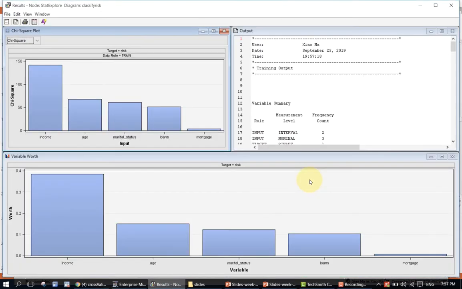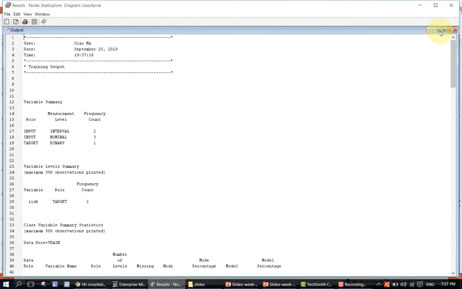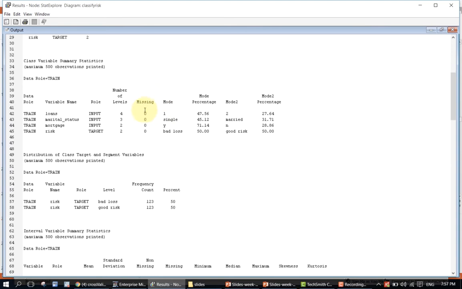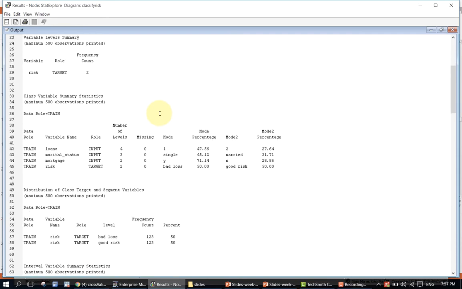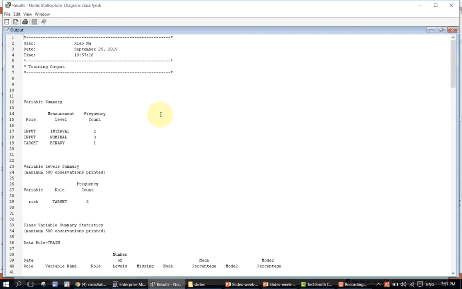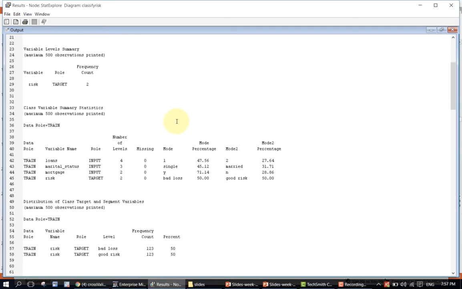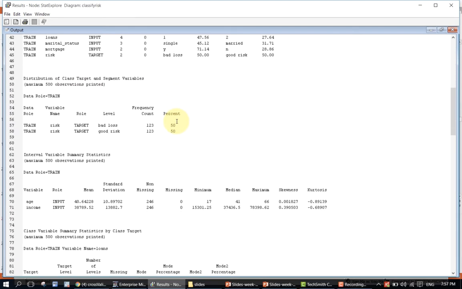So review the missing values. There are no missing values. There are 123, so there are 246 total points. 123 are good credit, 123 are bad credit, so a 50-50 split.